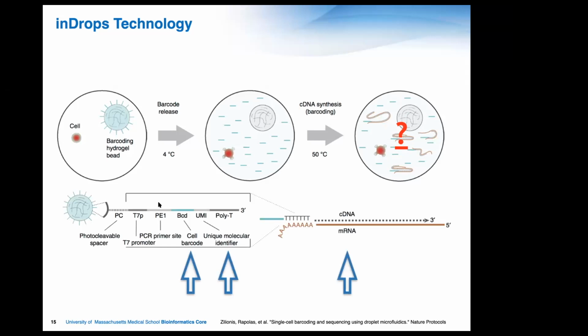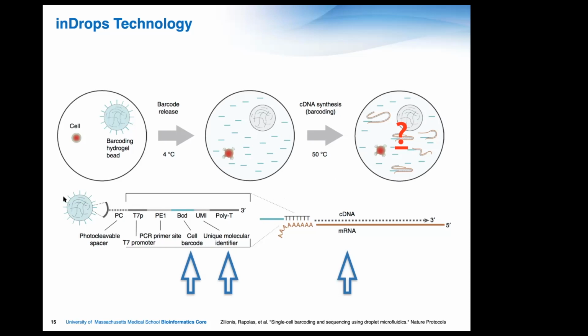As I had mentioned, this diagram at the bottom is for InDrop specifically. This is actually a slightly older InDrop technology, V1, I think. There have since been V2 and V3. 10x has their own hydrogel beads that are slightly different. The principles across all of these techniques are the same, but the exact primer sequences and all that are obviously going to vary between the technologies that you work with.